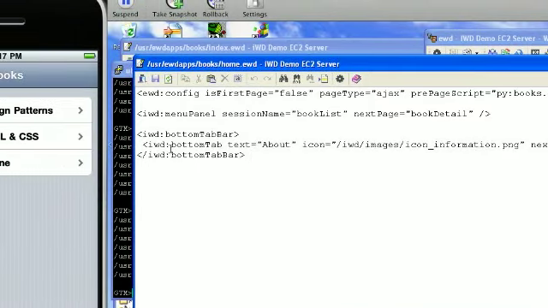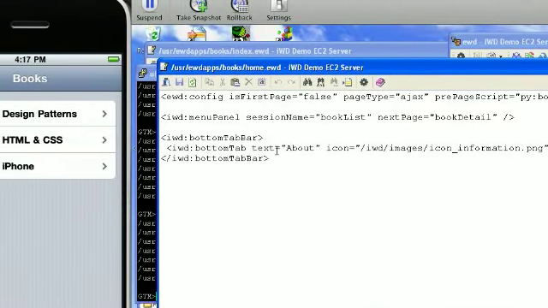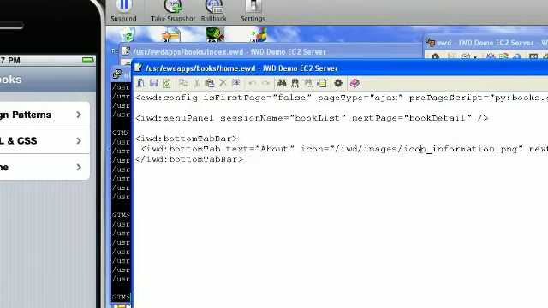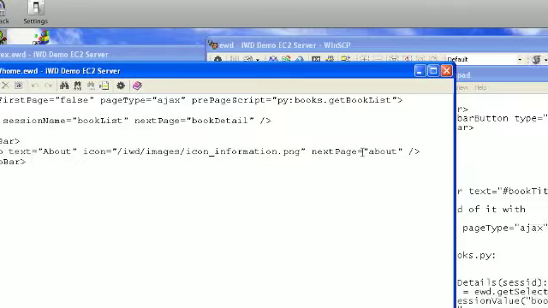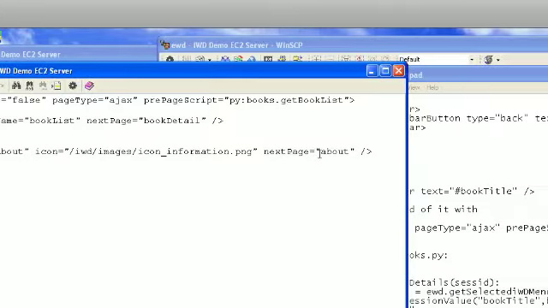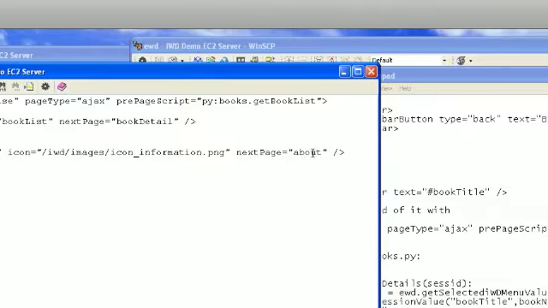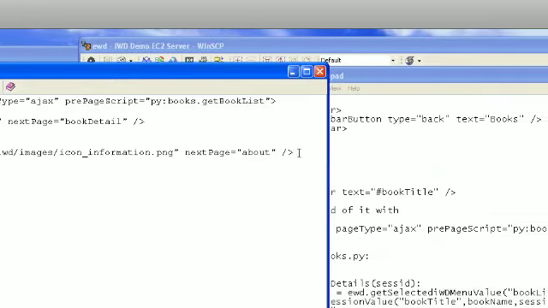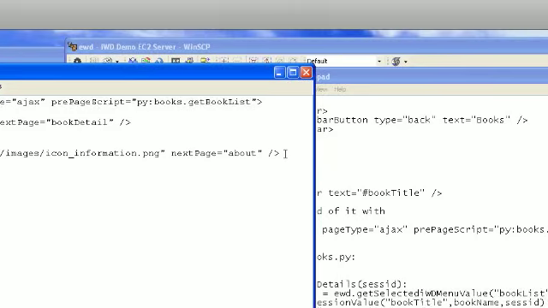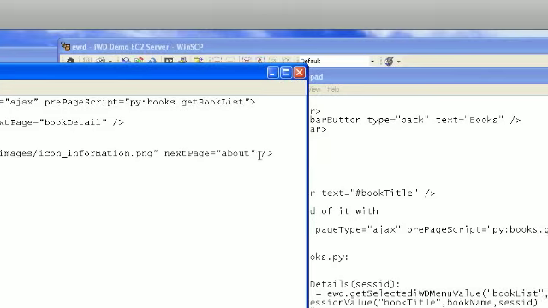Initially we'll just define one bottom tab. Text is about, and has an icon associated with it, an information image that you'll see popping up. Just a simple URL to that, and then next page is about, so when we click it, it's going to go to a page called about.ewd.